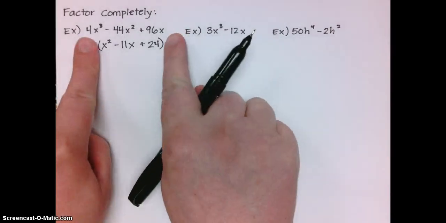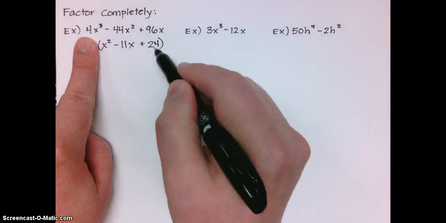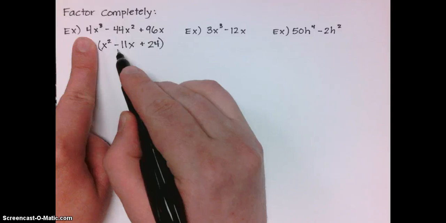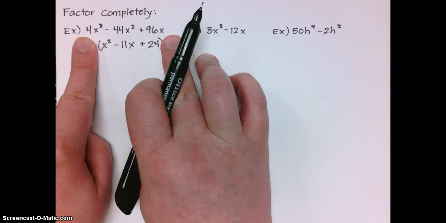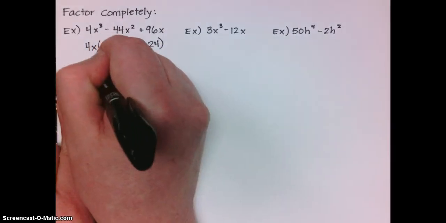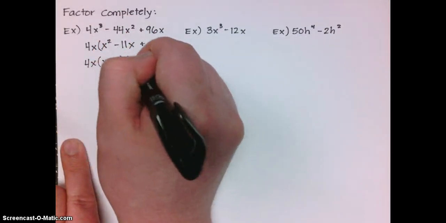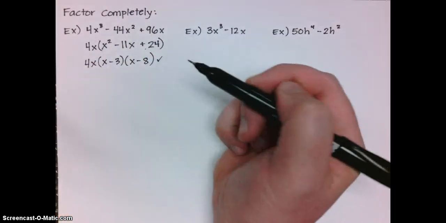Now, this trinomial right here, it looks very similar to what I did in prior sections. So what I'm going to think of are 2 numbers that when I multiply them, I get 24, but when I add them, I get negative 11. And because I have a negative for the B, and a positive for the C, that's telling me I'm going to use both negative numbers. And I'm thinking, how about negative 8 and negative 3? That would add up to negative 11. So I'm going to have x minus 3 times x minus 8. And I'm done. Fully factored out that trinomial.